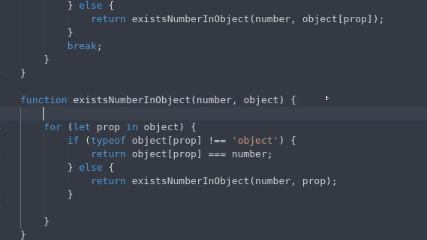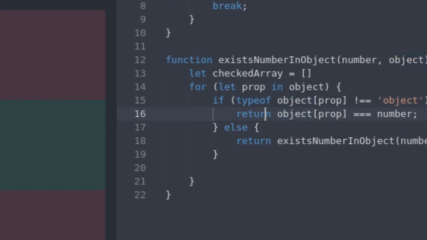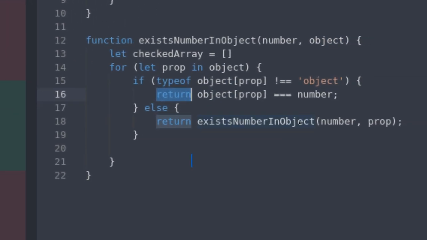So in other words, we could just create a check array or something like that. Let, I don't know what to call it, checkedArray equal empty array to begin with. And then we don't actually return anything, we just do checkedArray.push the result of our comparison.